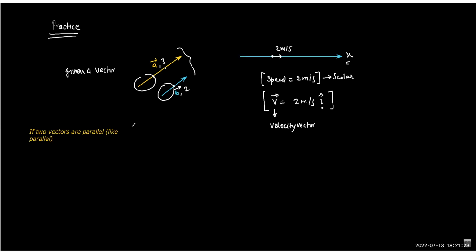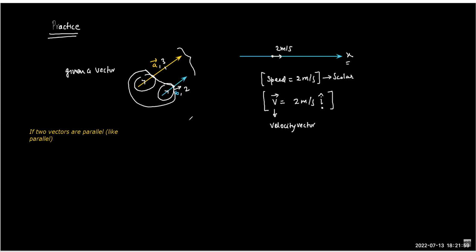So a length of 3 units divided into 3 equal parts. What will be the length of each part? 1 unit, right? And if similarly we divide the B vector into 2 equal parts, what is the length of each part? Again, 1 unit. So you need to realize that the moment you cut into 3 parts, every part will be equal vectors. Can you see that?